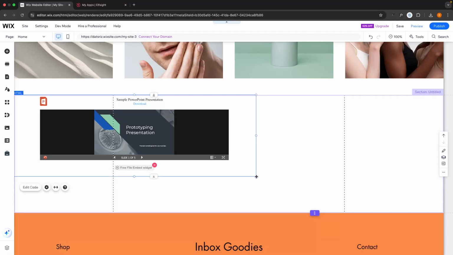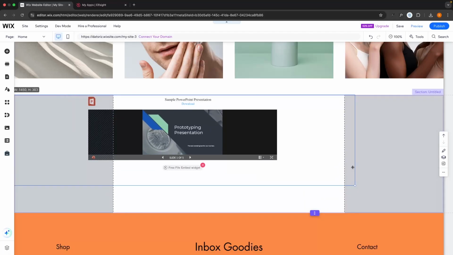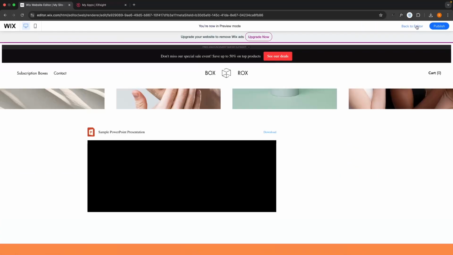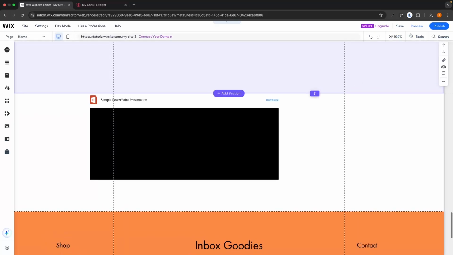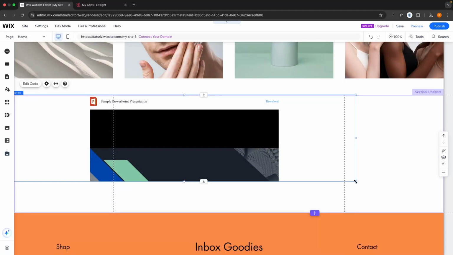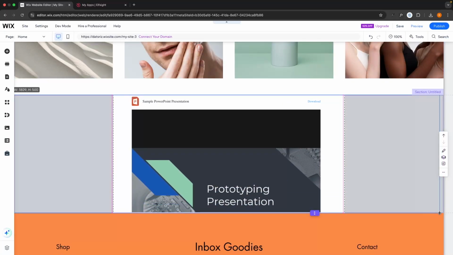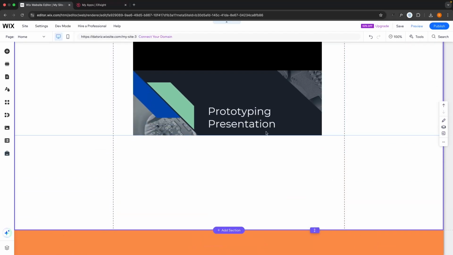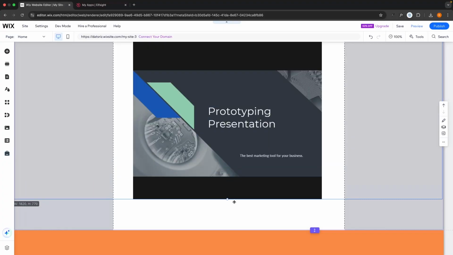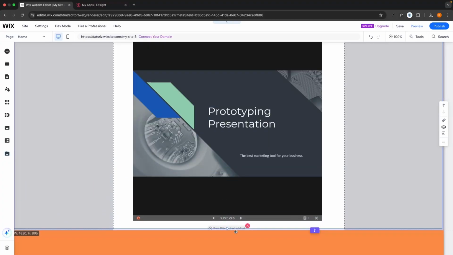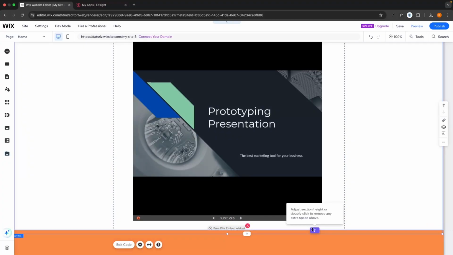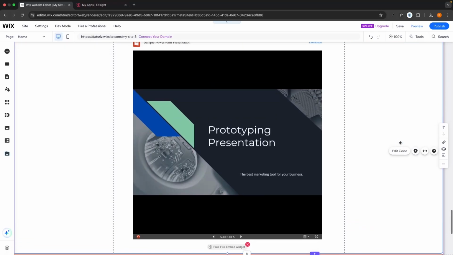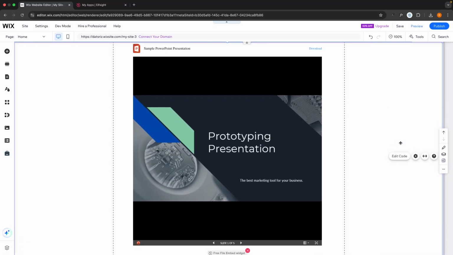And if you have a formatting issue, like you can see on my screen, where it's not expanding all of the way, all we have to do is click on preview up here, and then we can go back to editor. It's just as simple as that, preview, then back to editor. And as you can see, this is starting to format properly, and it's going to allow me to stretch this to the entire width and the entire length. So we can now drag this down to maybe about here. There we go. That should be about the right size. Maybe we just drag this down a little bit more. And perfect. Just like that, we now have this added, and that is how you can add a PowerPoint presentation to your Wix website.